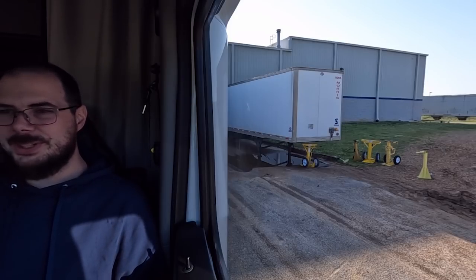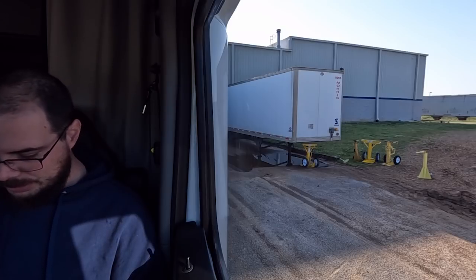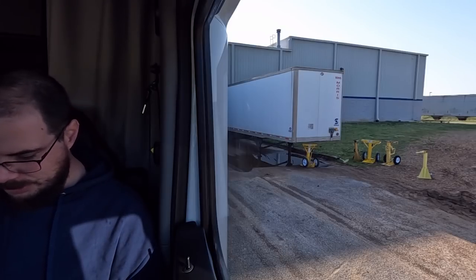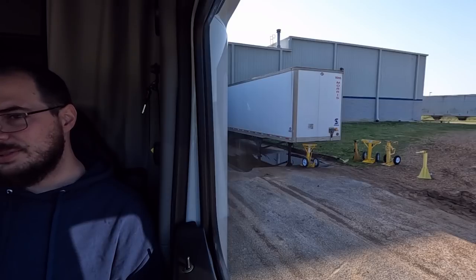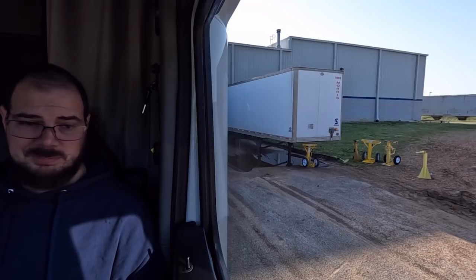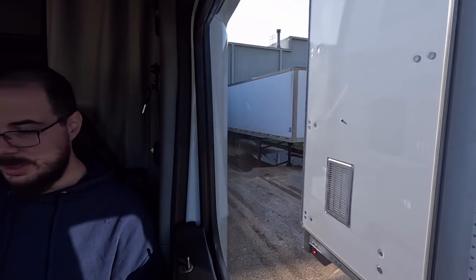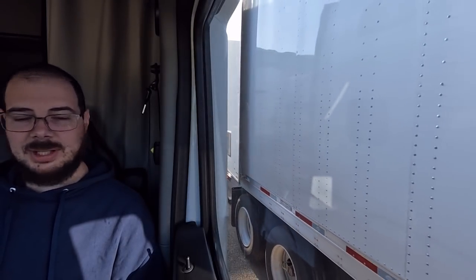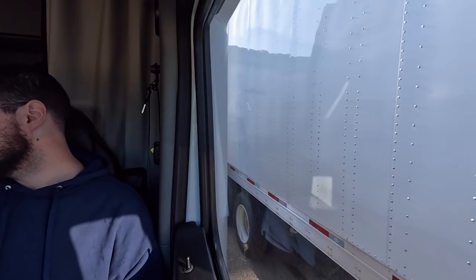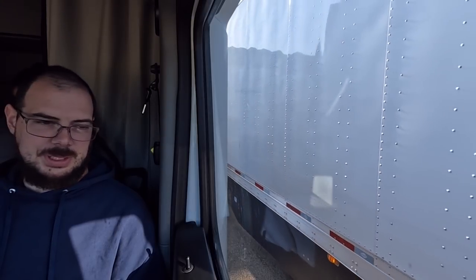But I mean, it wasn't the driver's fault. She didn't do anything. She just didn't stop when it fell out. Maybe she thought I was honking at her because I don't know. She was doing perfectly fine on the backing. It's pretty easy backing, but I don't know, man. Luckily they fixed it pretty quick. It's nothing major, but stuff you see out trucking, right?